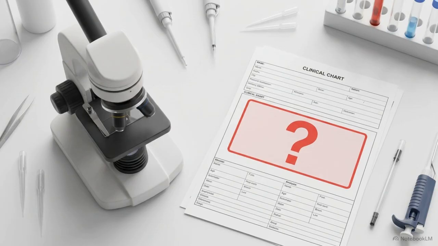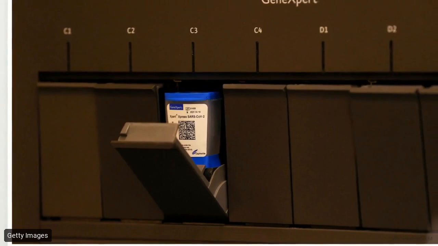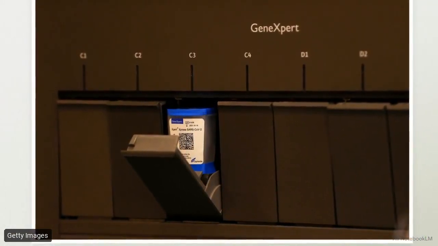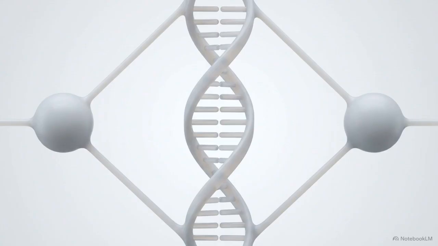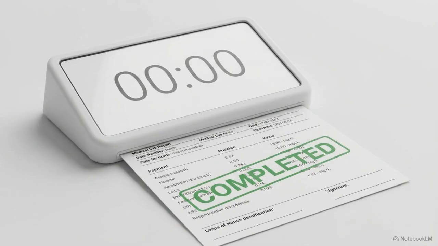Yet microscopy is entirely blind to drug resistance. Formulating an effective treatment plan requires molecular data. That data comes from the investigation of choice for all TB cases, rapid molecular testing via CBNAAT, commonly recognized as GeneXpert. This is a highly sensitive PCR technique with dual clinical utility. It simultaneously confirms the presence of M. tuberculosis and profiles the bacteria for rifampicin resistance. It delivers this comprehensive resistance profile in exactly 90 minutes.